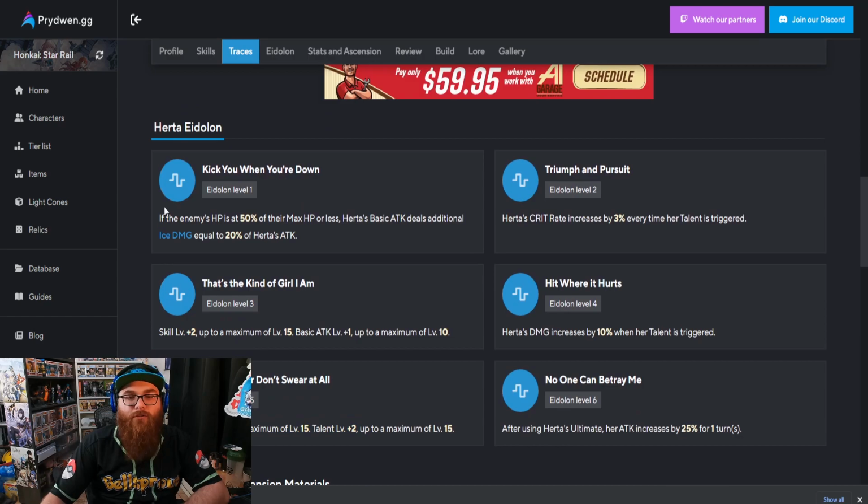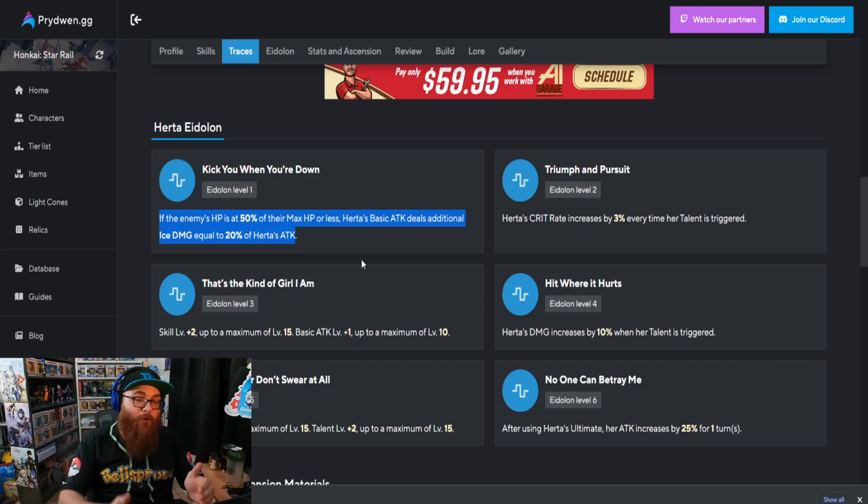Kick you when you're down. This is Eidolon 1. If the enemy's HP is at 50% of their max HP or less, Herta's basic attack deals an additional ice damage equal to 20% of Herta's attack. So now your regular standard attack is getting that 20% extra damage, which you need because you want to be able to do as much damage when you're having to do that single attack, because you're not always going to be using your skill, you're not always going to be using your ultimate, so it's perfect.